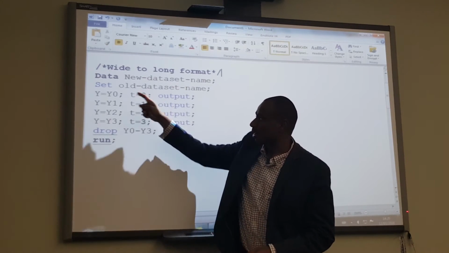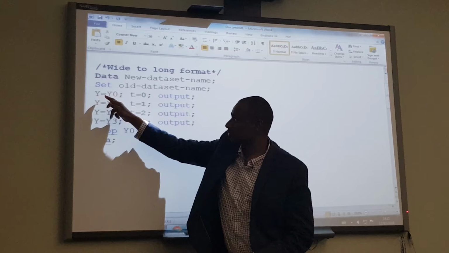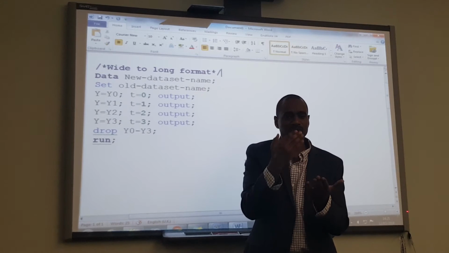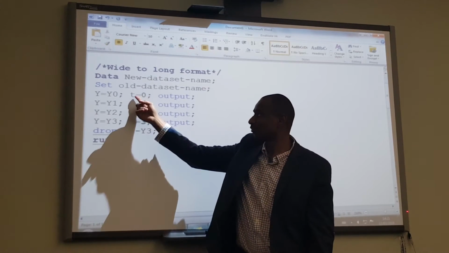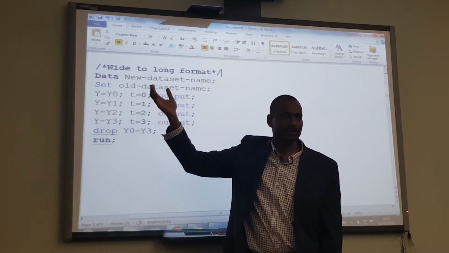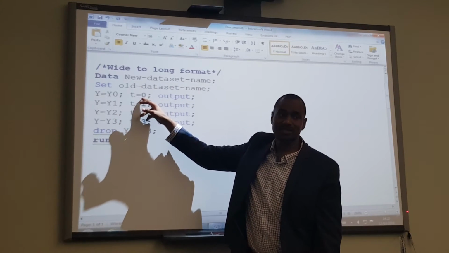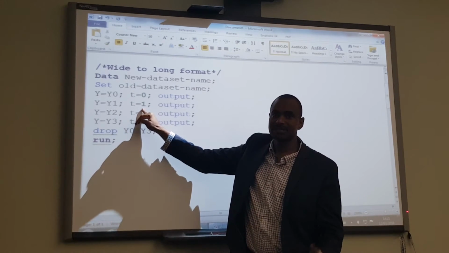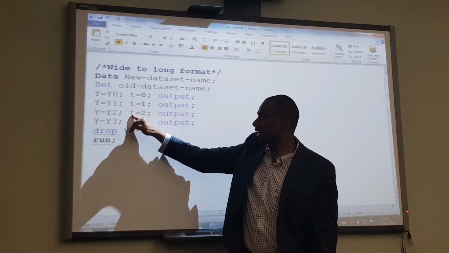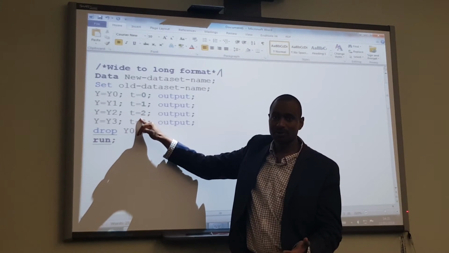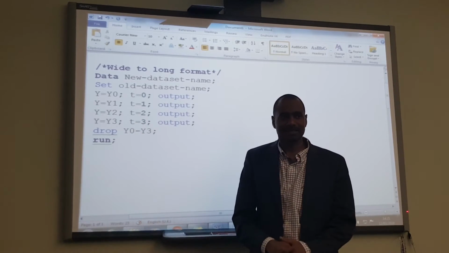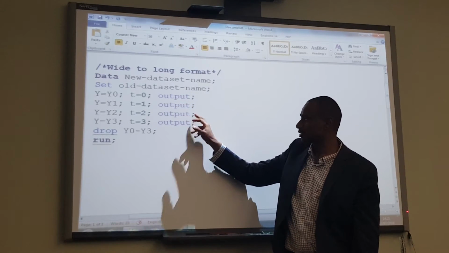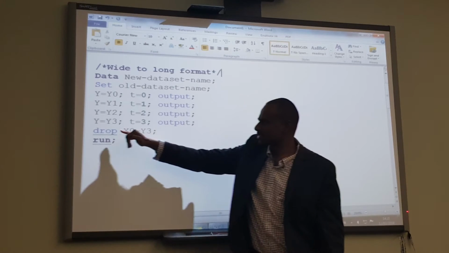Once you finish this, you say t equal 0. This is the time, so it's going to assign a new variable called t for time, or you can call it time, or week. It's going to give you a t assigned equal 0, and then a t equal 1 for week 1, t equal 2 for week 4, and a t equal 3 for week 6. Every time you say output, semicolon, output, semicolon, for everyone.